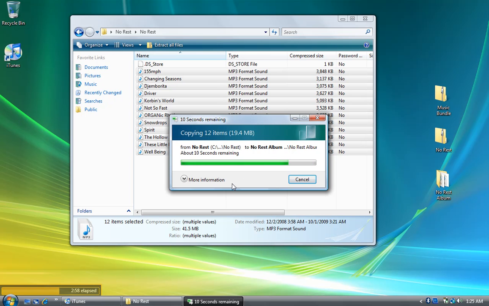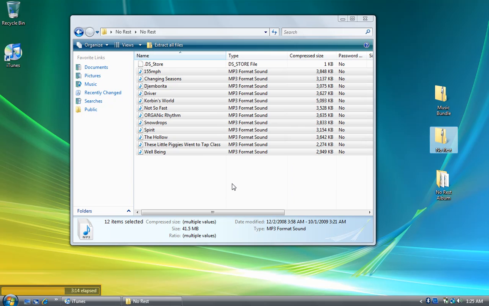And in any second now, that'll be done. And once it's finished, I can close out this window. I apologize, it's taking a little longer than I expected it to. So thank you for your patience. There we go. Okay, so at this point, I no longer need this main window here. It's the zip folder window. I will close it.